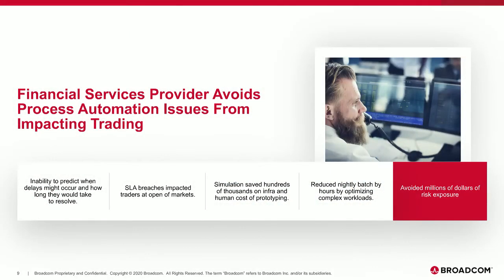So our first customer is in financial services. Like many customers, they suddenly become shy when you start turning around and saying, can we say who these people are, etc. There's no problems with that. But they're in financial services. They used a single workload automation solution, but they had multiple instances of that solution running. And that's, again, quite a common environment in large environments. I don't have everything running in a single system. I've actually got multiple systems around there. Their business processes were pretty complex, often containing, in the thousands, individual jobs to complete the particular business process.